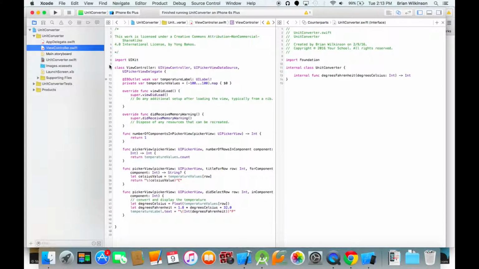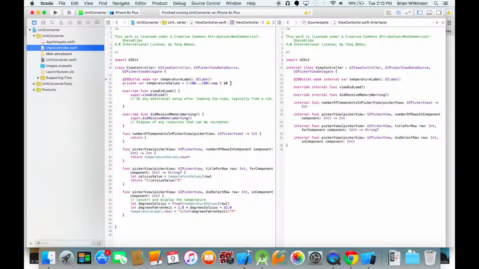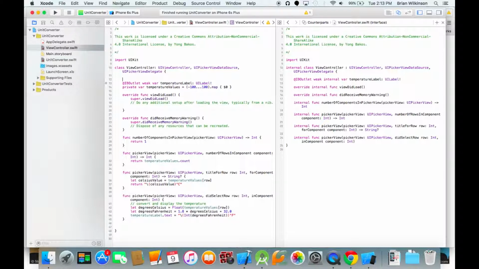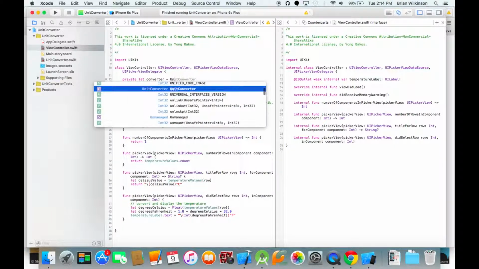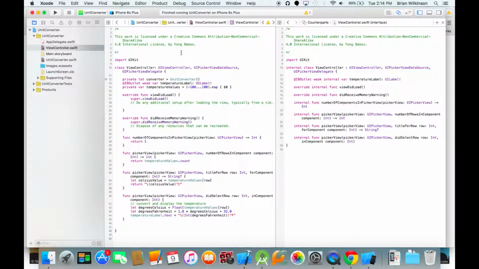So let's go back to our view controller and create up top here a converter property. So private let converter equal UnitConverter. This is just going to be an instance of the UnitConverter class, private to this class.